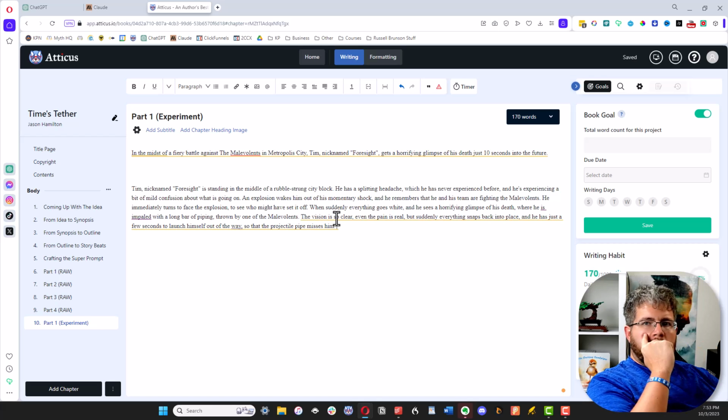So this is an example of what I might put in the first beat. And this might be a lot for one beat. I might turn this into 2 beats. But you get the idea. This is how I write beats. It's very specific. I tell it what's happening. This is obviously not as much text as it would take to actually write the whole scene out. But you get the idea, right?